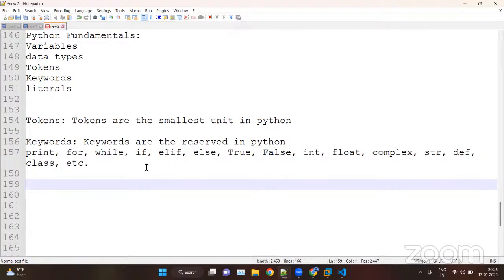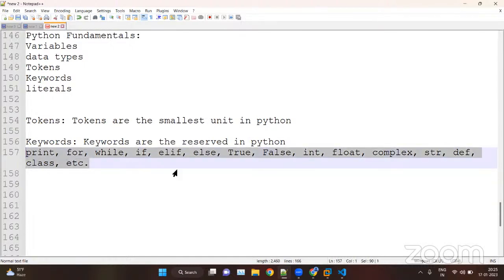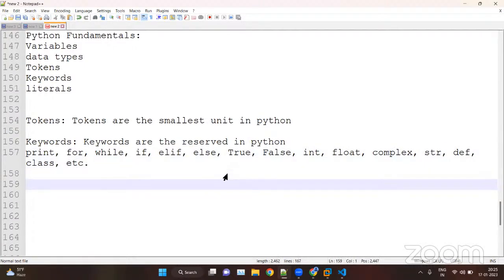So we cannot use reserved keywords as a variable name, as a function name, or as a class name. We cannot use Python reserved words for our own purpose. That is known as keywords. These are reserved words, and they have special meanings for the Python interpreter. If you write print = 10, you are assigning the value 10 to print. Print is a reserved word, so you cannot use print, or any reserved word, as a variable name, a class name, or a function name.